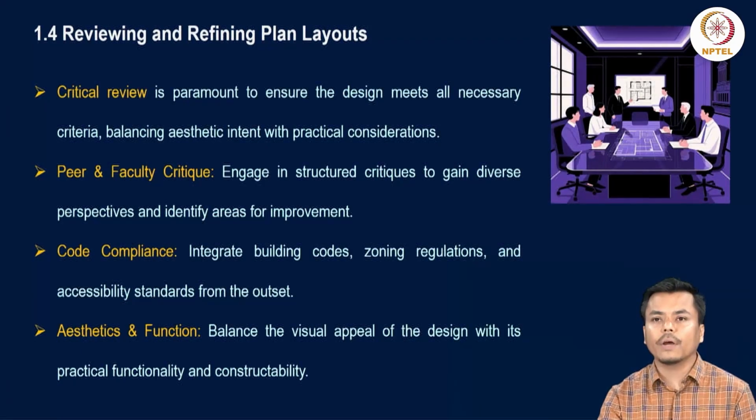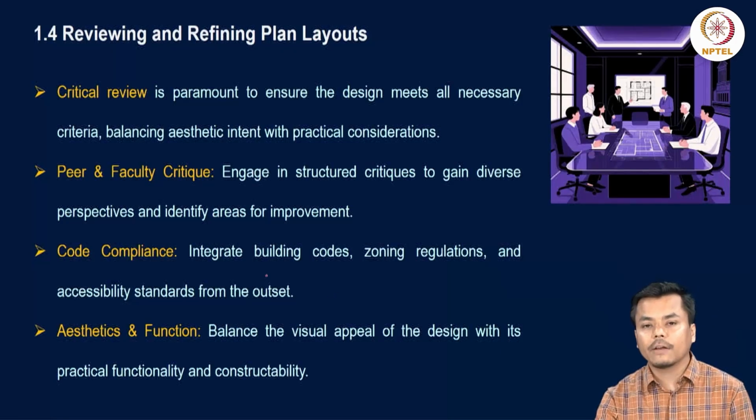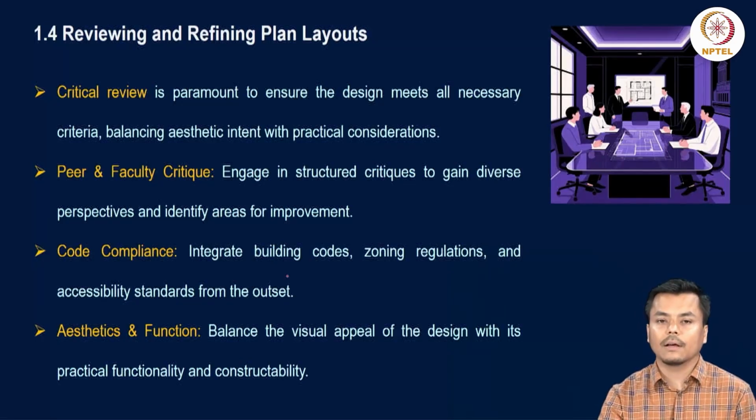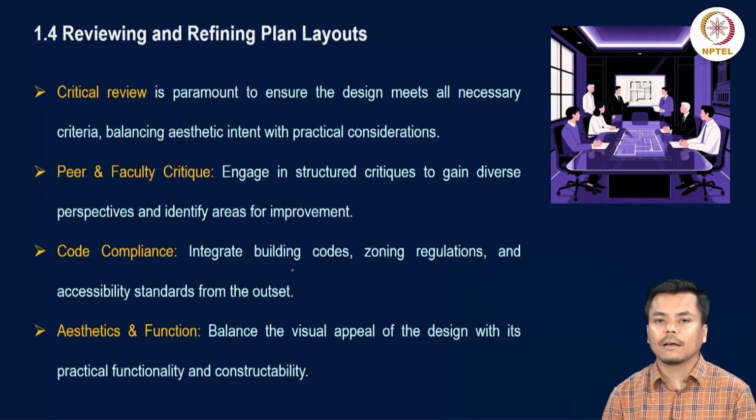So, when you review and refine the floor plan, you have to be very critical about the work that you have done. You should not have any bias regarding the plan that is being formulated. It should be such that there is a balance between the aesthetic intent and the practical considerations. So, peer and faculty critique is necessary. It engages in structured critiques to gain diverse perspectives and identify areas for improvement. It is very good to always take feedback from as many people as possible, because the different perspectives related to a particular building are then well taken care of.